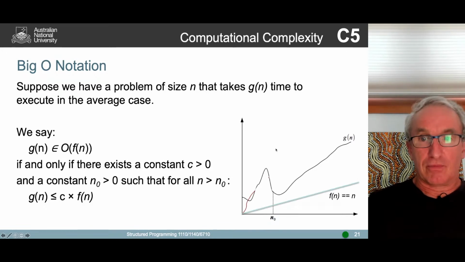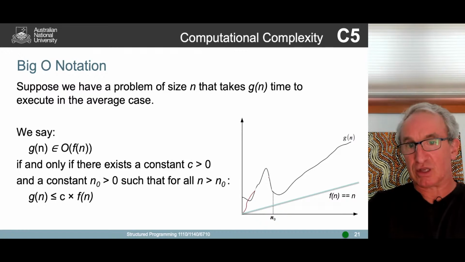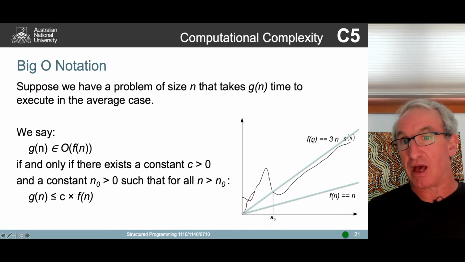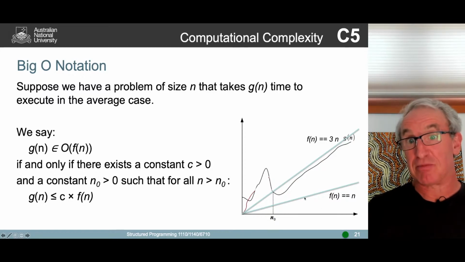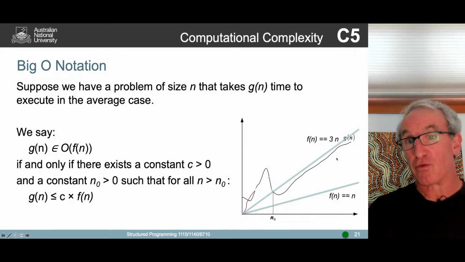There we go. So for example, f of n, that's where it's linear, and you multiply that by a constant factor, 3, and we're going to say that they're the same. So both 3n and n are in f of n, are O(n). They're in order n, because the difference between those two lines is a constant factor 3. We're treating them as the same, because all that's changing there is the slope, and they've got the same overall characteristic.